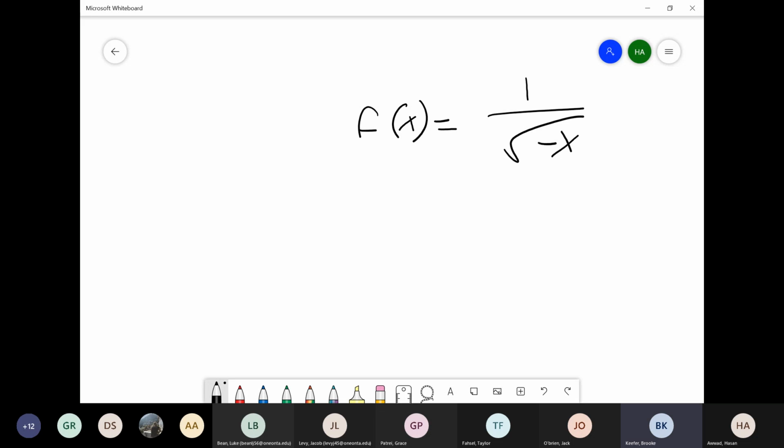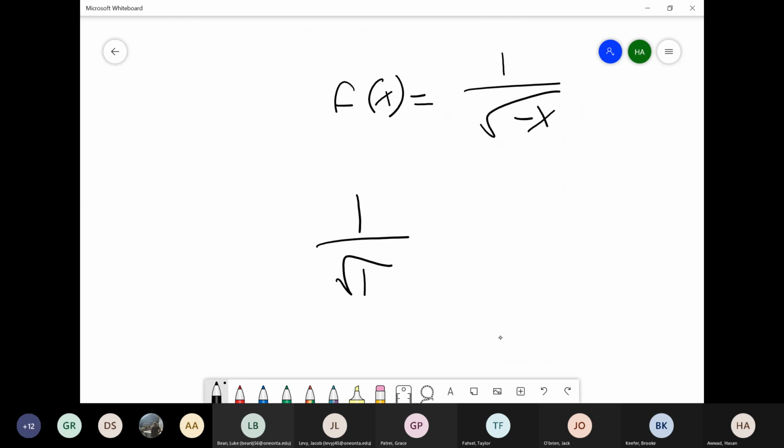That you can't have a radical in the bottom. Well, we can absolutely have a radical in the bottom. 1 over square root of 1 should simplify to just give us 1, right? Square root of 1 is just 1. So you're getting closer, though. It does have to do with the bottom of a fraction. Let's see who just put their hand up. Kayla, help me out. It can't be equal to 0.